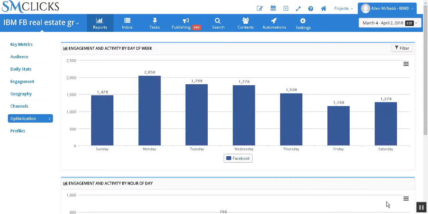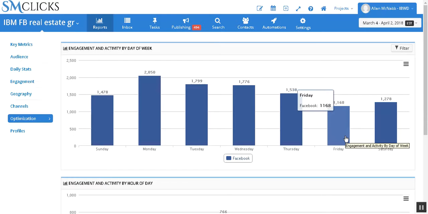All right, I went on and loaded up some reports here because these groups are rather large. One is way over 500,000 members, and so it can take just a little bit to load these in. All right, but the reports have the information that they would have with all the other reports. Of course, we're only doing Facebook here. But here with the key metrics, and I've got the optimization pulled up here. And Monday is the biggest day, groups overall.